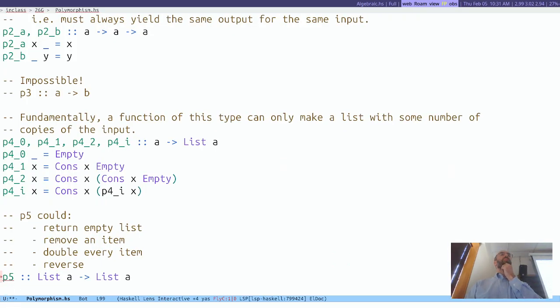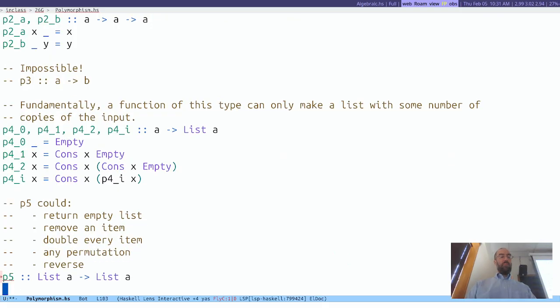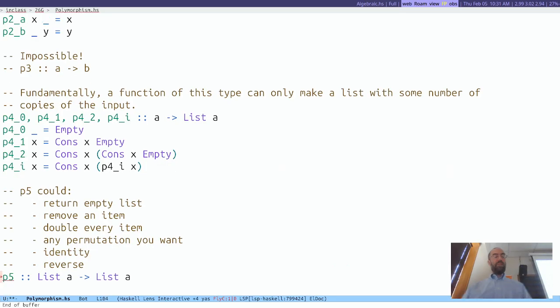You could, in theory, make any kind of permutation of all the elements in both lists. Yeah. Any permutation. It could return itself. It could be the identity function. I don't know why I'm putting these all above reverse. Reverse just feels like it needs to go at the end.